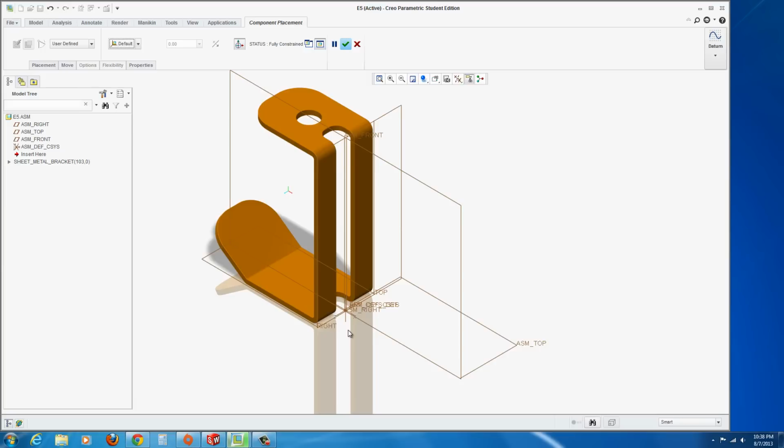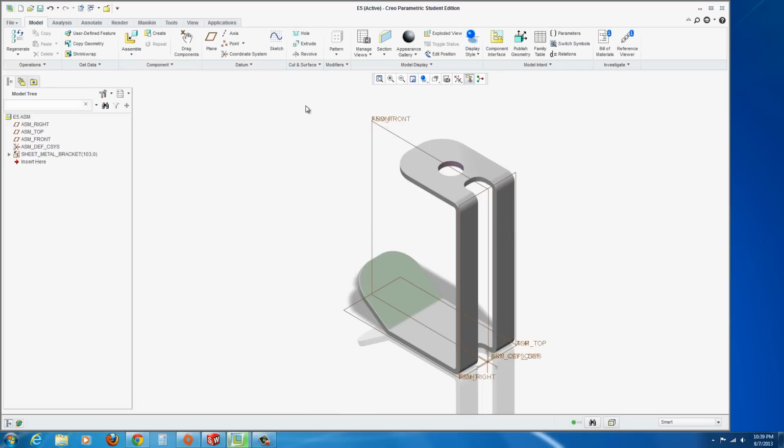For example, if you're doing work for a larger company that builds everything top down, many times they have a centralized origin for all the parts. Therefore, you could insert the parts individually if you wanted to, and they should assemble themselves in the positions they were created in the other system. It doesn't work all the time though, so be aware that sometimes if the origins aren't all centralized, then you have to do it manually, which I'll show you in a minute. So once we get that to default, just hit the green check mark.